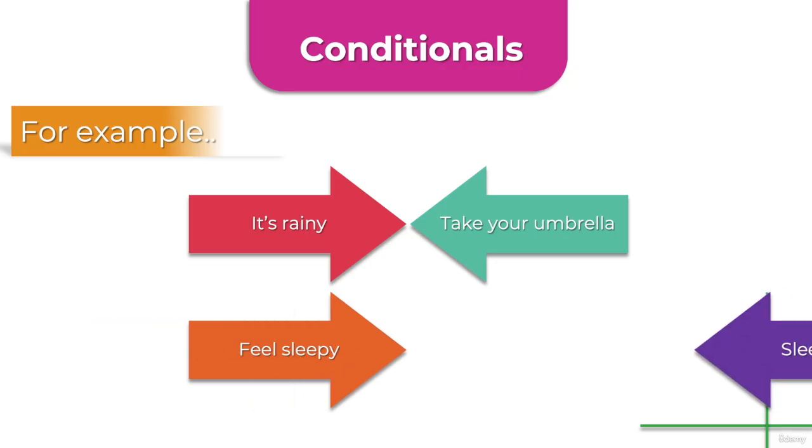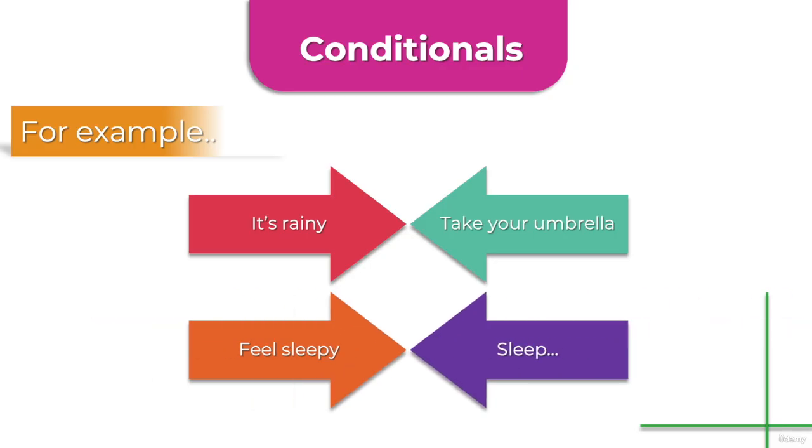Now, in real life, a couple of examples that might help you picture conditional statements would be if we were to take our umbrella according to the condition of the weather being rainy, or maybe we sleep according to the condition of our fatigue, right? So in fact, we encounter many conditional situations in life as well as in programming. For example, we will do certain operations according to whether certain conditions exist or not. All right, so that's the basis of conditional situations.